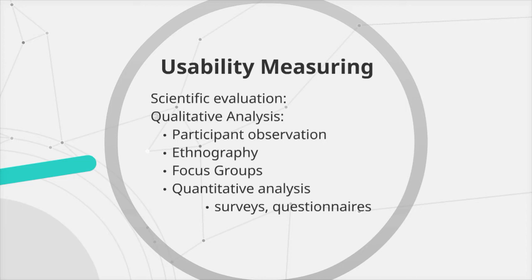How do I do this? Well, I use a qualitative analysis and a quantitative analysis. We'll talk a lot about this at the end of the semester. It's just something to hear for now. Qualitative analysis has a couple different principal ways, which our primary focus will be participant observation, ethnography, and focus groups. Participant observation is we ask people who use the products to allow us to observe them and talk to them in focus groups. What do you think?